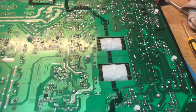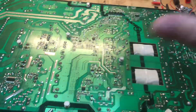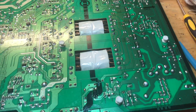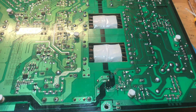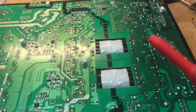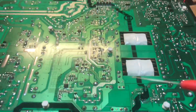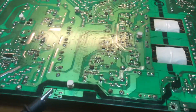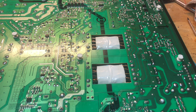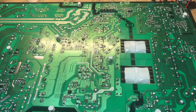I'm going to let the customer know it's ready to be picked up. I already cleaned the board with isopropyl alcohol so it's all cleaned up. Basically what it came down to was a couple of broken cold solder connections on the board — we restored those and brought the power supply back to life. I also touched up a couple of other connections around the board to prevent future failures. There were only one or two that needed attention on the other side so I just did it myself. This is basically ready to go — hope you enjoyed this one, stay tuned for more content like this. Catch you in the next one guys, bye.